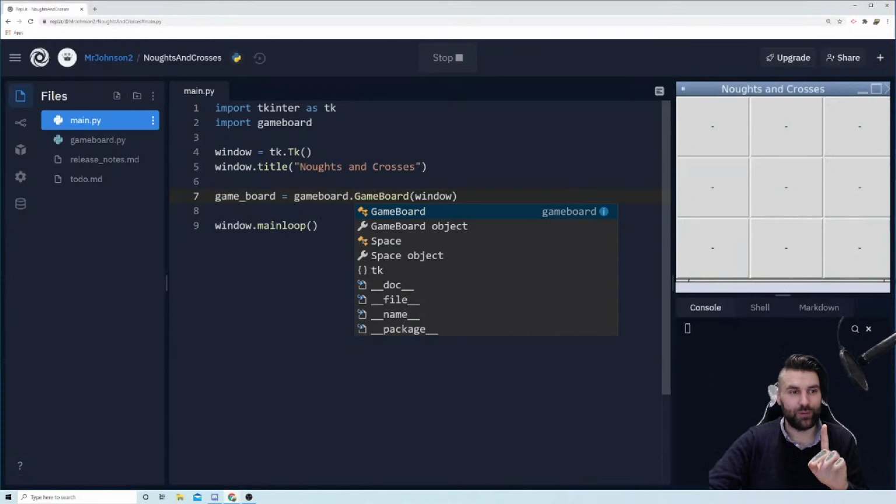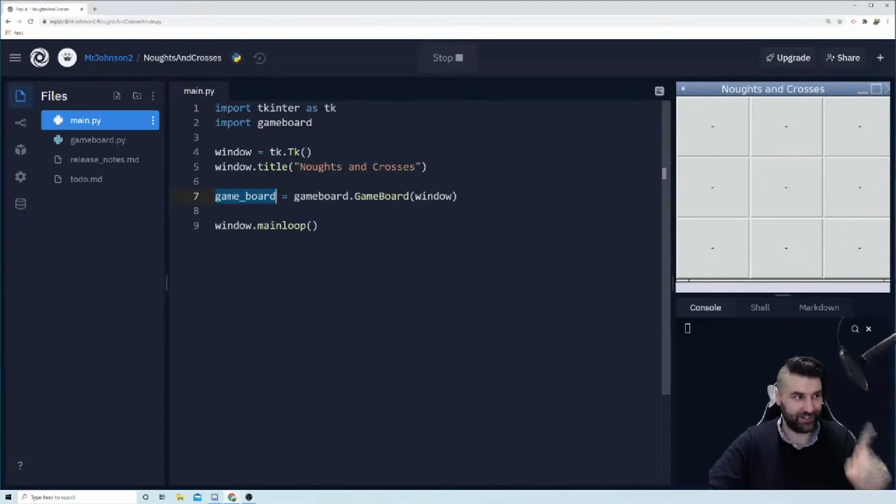I've got my camel case, which is my variable. I've got my file name, which is all lowercase with no underscores. And then I've got my class name, which is capitalised. At a glance, I can see which one is which, and sticking to these naming conventions is really important for your sanity when you have something like gameBoard equals gameboard.GameBoard, which is an odd one.